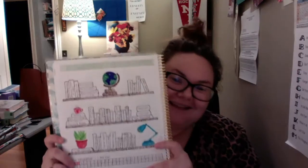Then I tried something that I have been dying to do, but I'm not very artsy. I'm not super creative. I'm not a very good doodler, or whatever you want to call it. So I've hesitated because I just didn't think it was going to be good enough. And I finally just decided, you know what? It's now or never. Let's try this. And that is to make the shelf, with all the little drawings, and label the books you want to read. So look, I did it!